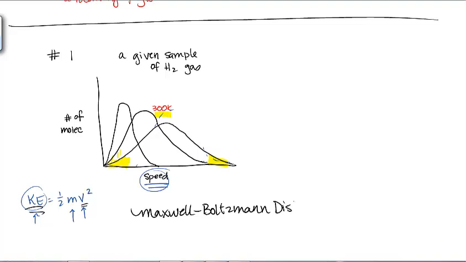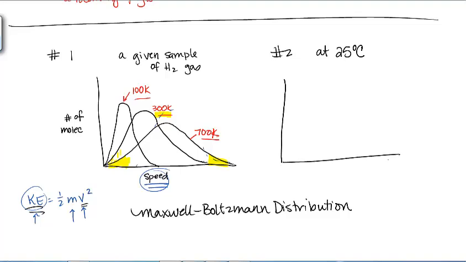And he is showing that that graph does not simply shift over, it actually spreads out. I want you to compare that to a slightly different graph, and this time we're going to maintain a constant temperature, 25 degrees. I said this was a higher temperature, but so you have it in your notes, that would be, for example, 700 Kelvin. This could be 100 Kelvin, so that you can see that as the temperature goes up, that curve spreads out. All right, so this one's going to be a constant temperature.